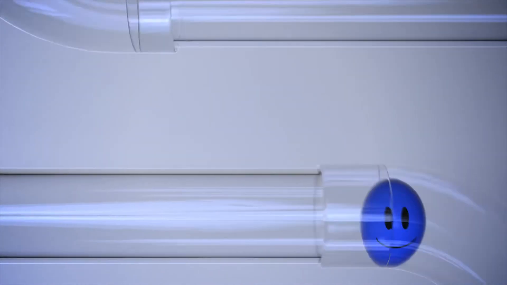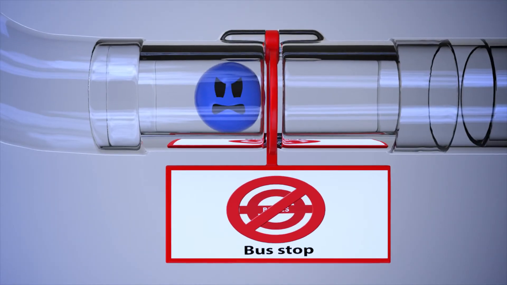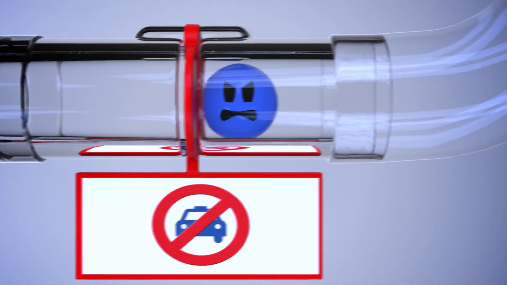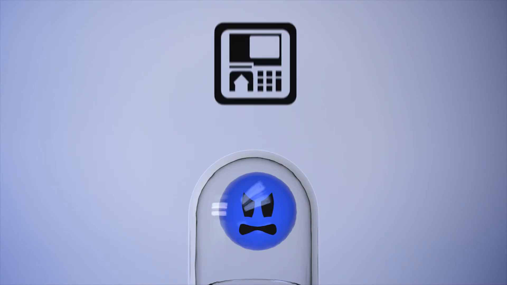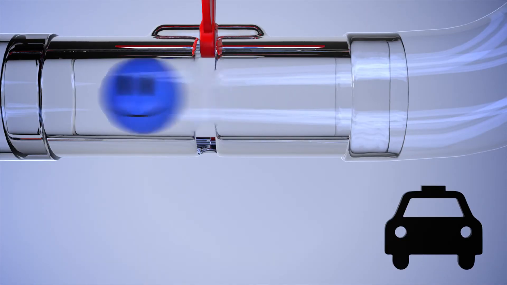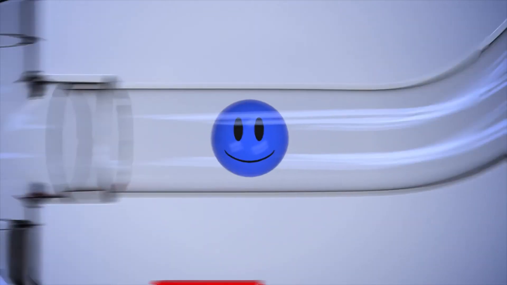He then rushes to get the bus. Frustratingly it's been delayed. He quickly decides to jump in a taxi but with no cash he has to hastily find a cash point before running back to the taxi rank. And just when Bob thinks his journey couldn't get any worse, the taxi gets stuck in congestion.